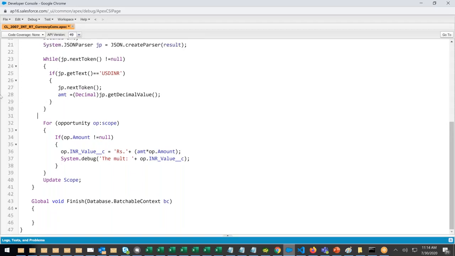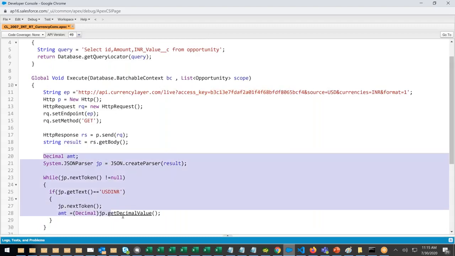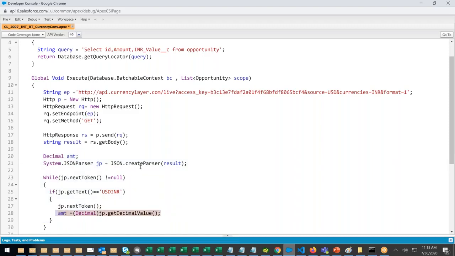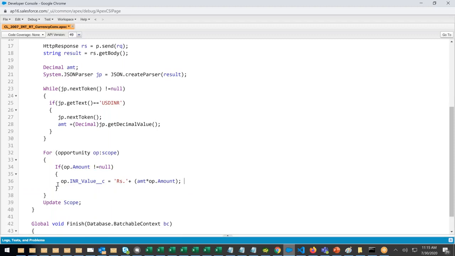Everybody understood, right? See, the integration program: from here, get the live rate, store in the result, deserialize, get the amount out, and multiply the amount with the rate you got. Take wherever the amount is not null, because null into a number is giving an error. That means in the amount field, some dead data is there. So if that, multiply it. I don't need this line also. It's a waste. Over. Control S.